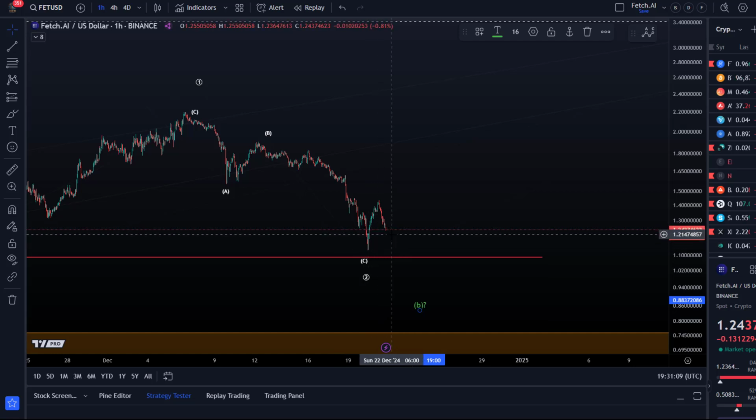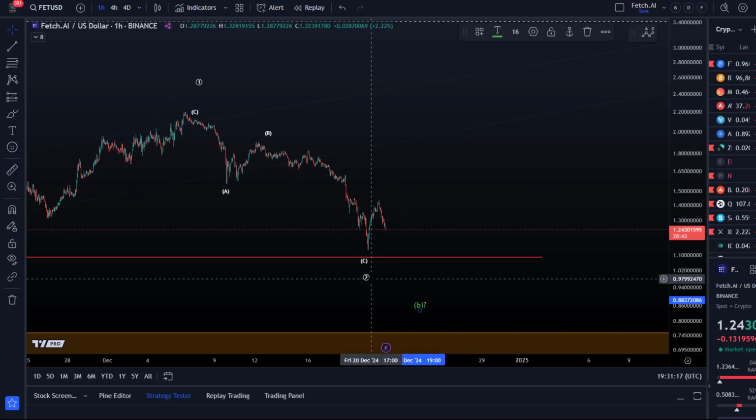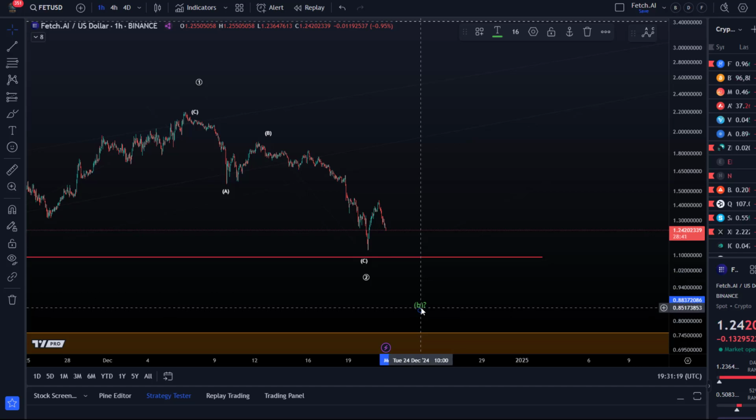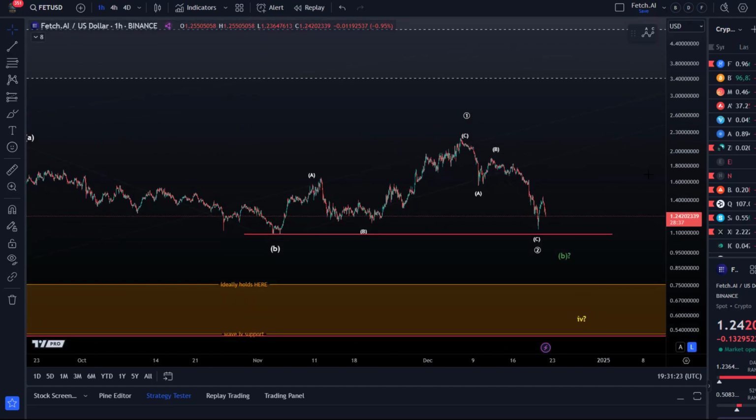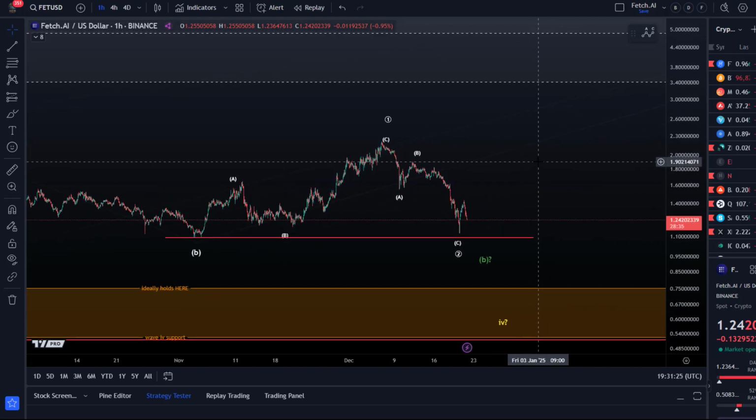Okay, we need more upside momentum. But if we get a break above the intraday high at 1.44, that could be a first indication a low has formed either in wave 2, or if we go a bit lower, it might be a reset of wave B. So be careful with this chart. Yeah, it's going to change a lot. We're dealing with corrective structures here. It's a chart that changes its mind quickly. And yeah, just be flexible. And it's not impulsive to the upside. So it's extremely fragile. That's the update about FET.